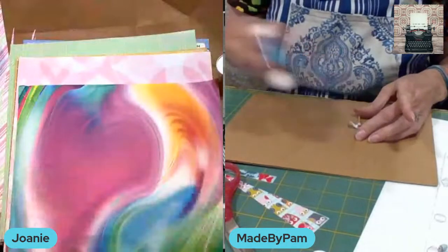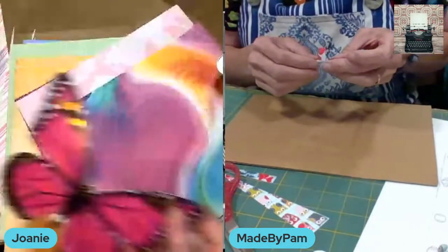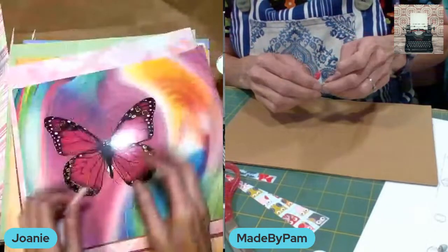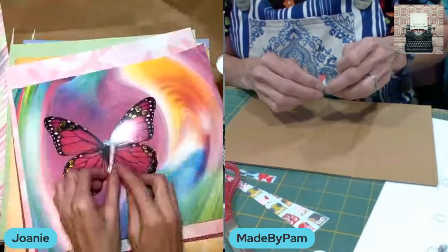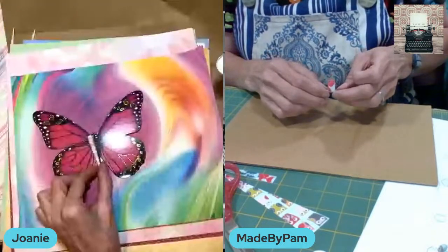Yeah, so I thought about the butterflies. Let me get that back out. That's what I was meaning here. Different papers that could be used for either. I mean, look at how interesting that looks.